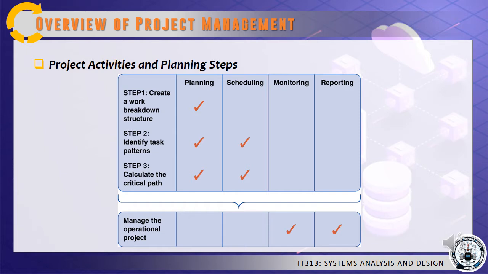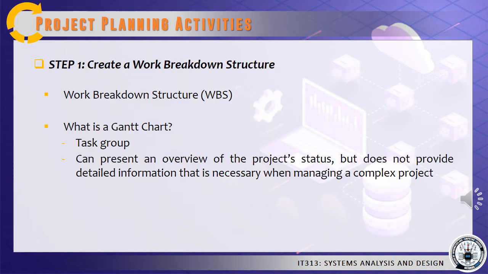The matrix is a typical sample of management activities performed while the project is being developed and when it is launched. Step 1 is to create a work breakdown structure or WBS, which involves breaking a project down into a series of smaller tasks. Before creating work breakdown structures, you should understand the 2 primary chart types, which are Gantt charts and PERT CPM charts.